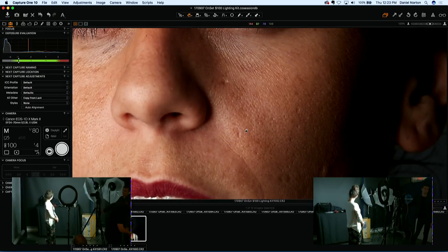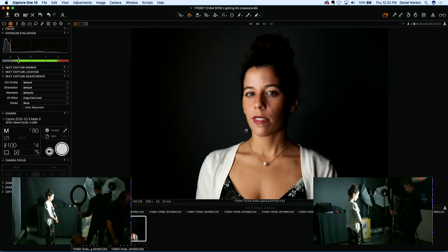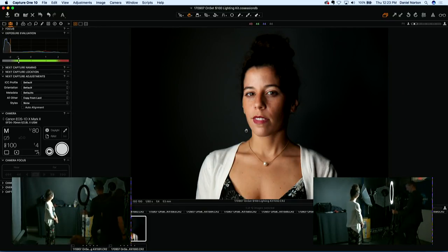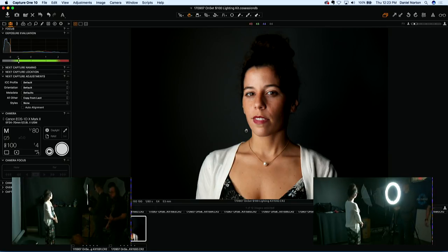It's actually filling itself because it has a second light. It's almost like using two lights when you do this, right? So it's interesting. It creates a different feel to it, right? We can definitely create something like this. I mean, I could also, oh yeah, we could do it like a beauty dish. We could do a typical beauty style shot, bringing it up and over to do like a butterfly.